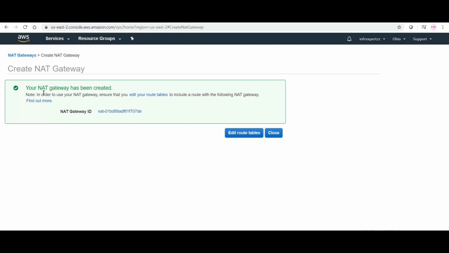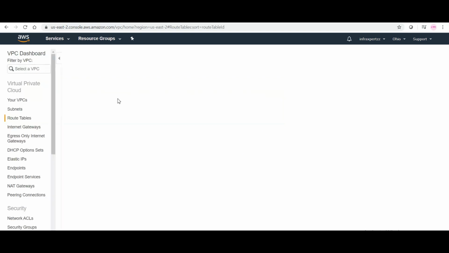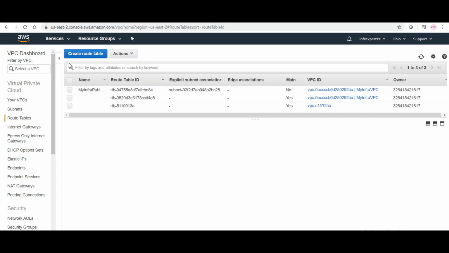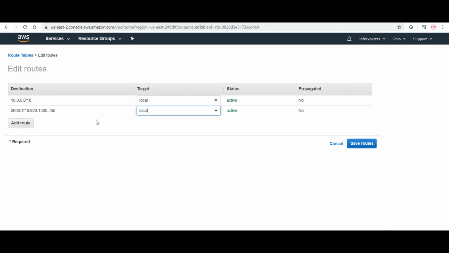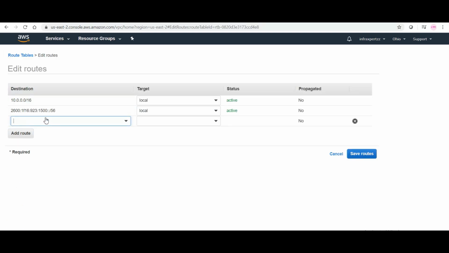And after this is done, your NAT gateway is created. In order to use your NAT gateway, ensure that you edit your route tables. So right now I am in my route table. We will be editing our main route table. Add route to the internet.